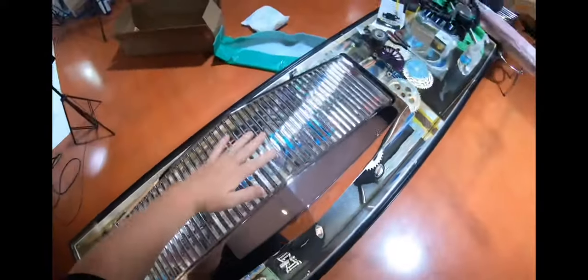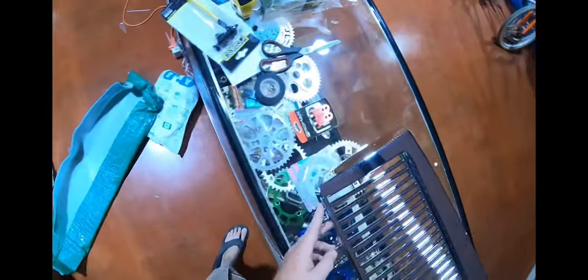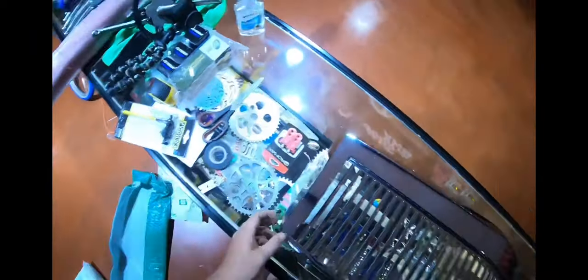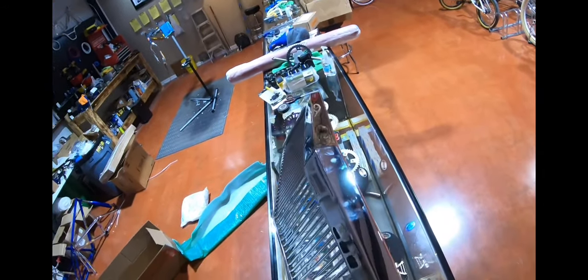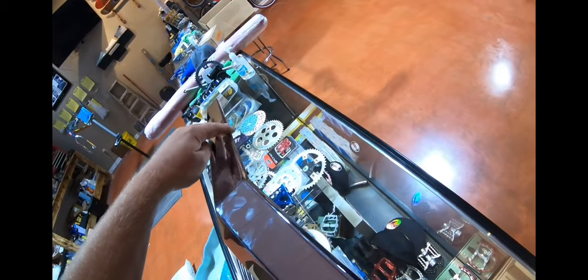Like I said, the guy's just getting started, but other than that, the grill looks really good. Everything's put together well. The welds look good. It's nice and heavy, so it's not made with cheap parts, cheap metal or anything. Good to go. Other than that, I think I like it. It's a beautiful grill, besides that one ding right there. So I'll get with Scott. We'll see about his customer service on that.